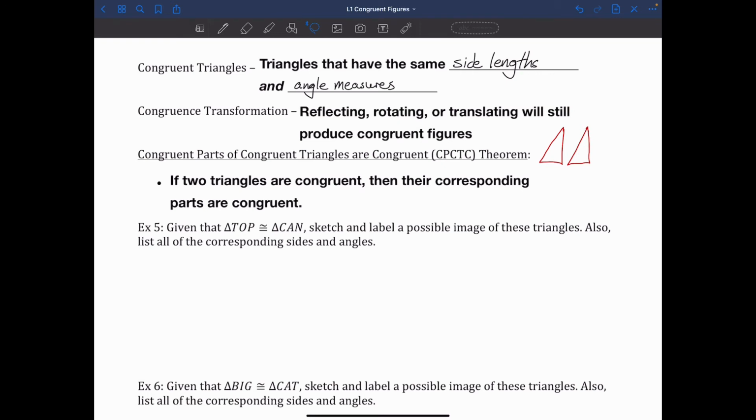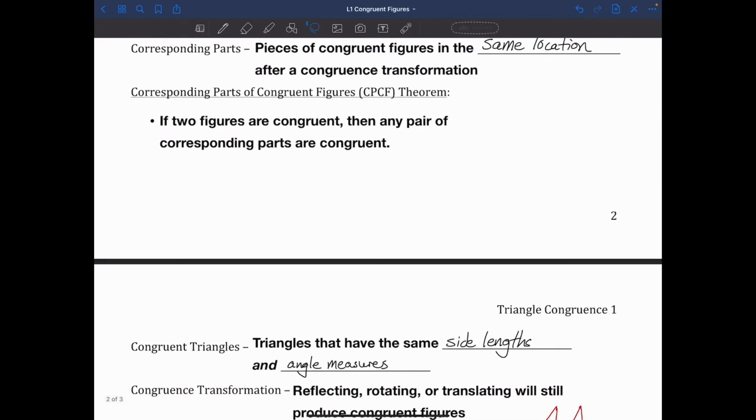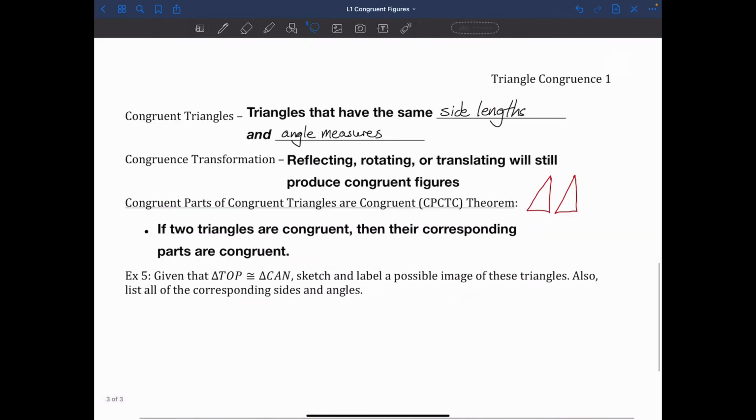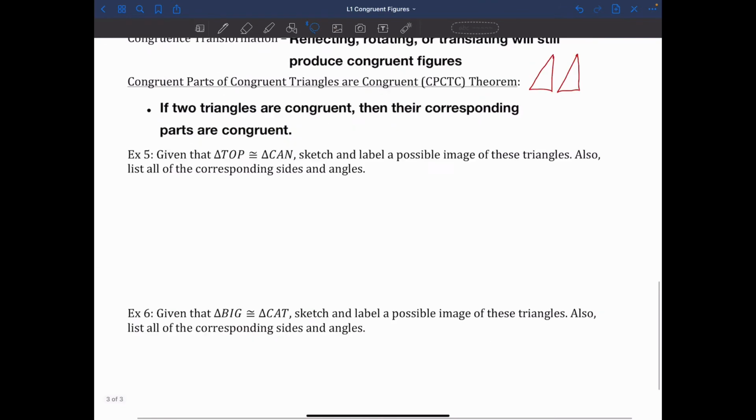We've got one last theorem to talk about, and then we're pretty much almost done with theorem-y things. We have the congruent parts of congruent triangles are congruent theorem, or CPCTC. Again, the name is not super important. This one's telling us that if two triangles are congruent, then their corresponding parts are congruent. I know that sounds pretty similar to the last one. If you want to think about them as almost the same thing, that's all right. This one's very specifically for triangles. The one on the last page was talking about any figures, but for our purposes, we're going to think about them pretty much the same way.